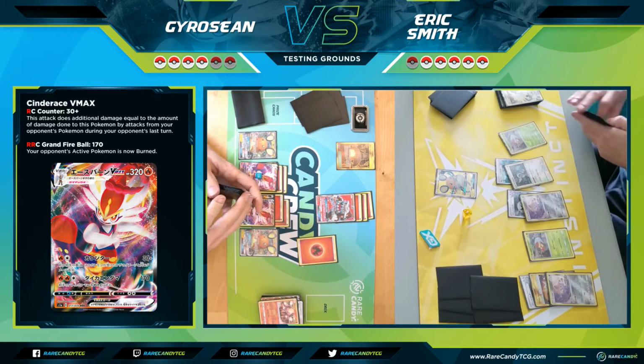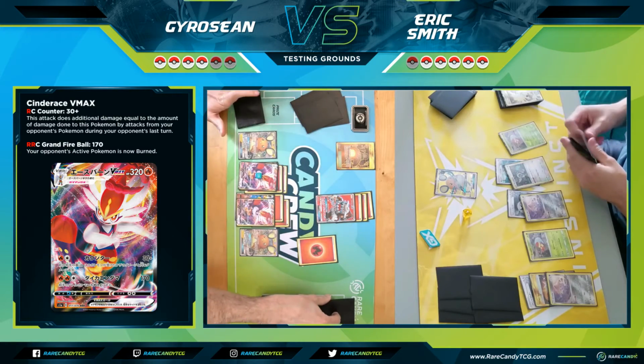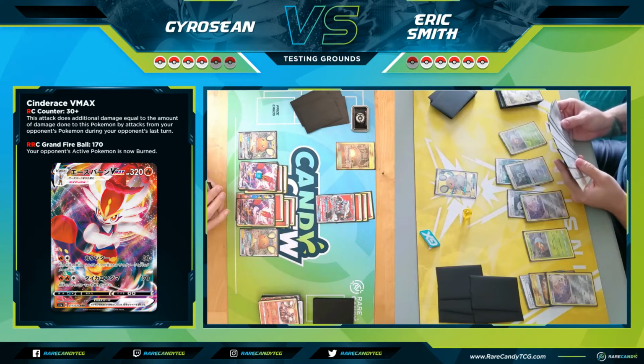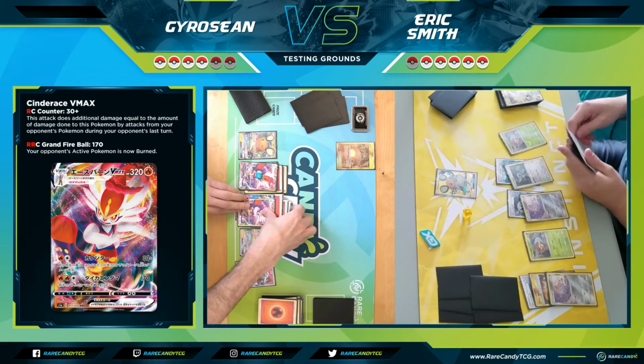But, I mean, there is still a world where I win this. So Sean knocks out this Deandre GX next turn, and he goes down to 2 prizes. Turn after that, I knock out Cinderace VMAX, going down to 2 prizes. And then he goes down to 1 prize, and I knock out his VMAX on my last turn to win.